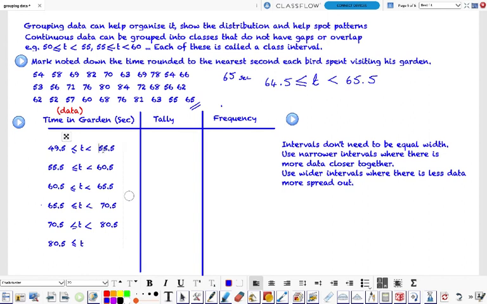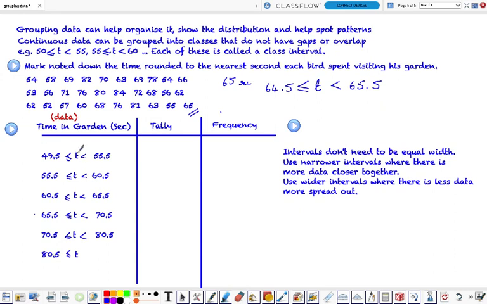So let me start tallying the data as I have it. So now there's no ambiguity. 54 is here. 58. So here 70. 70 has been rounded, but it's clear it goes in this class here.